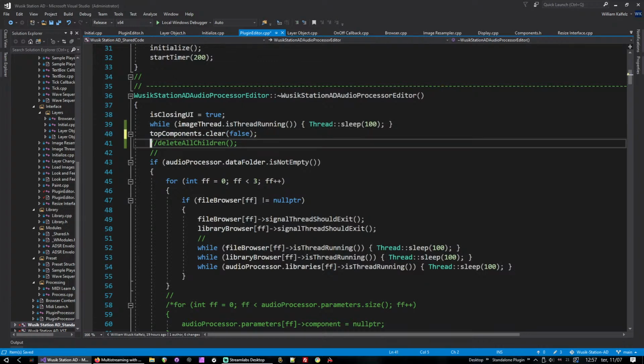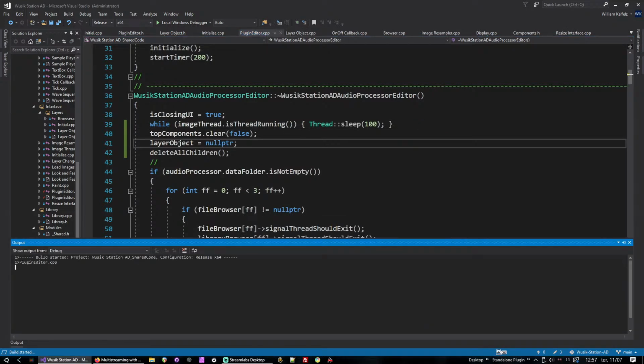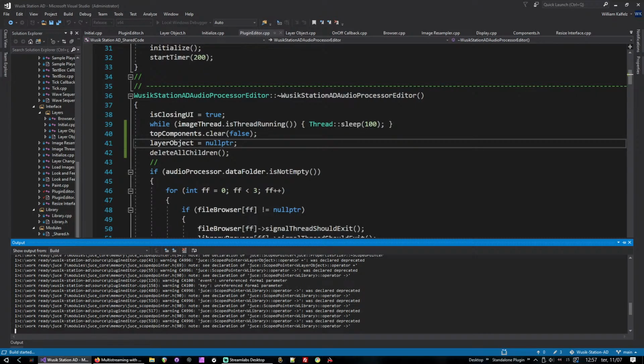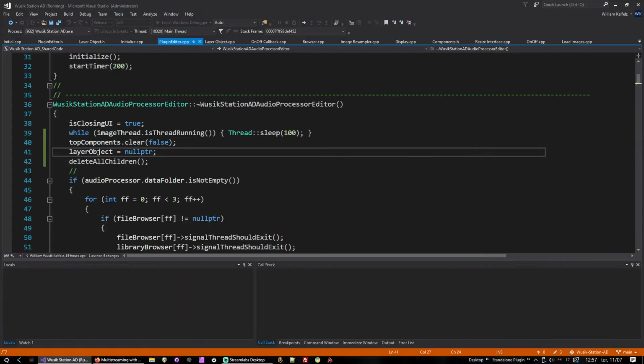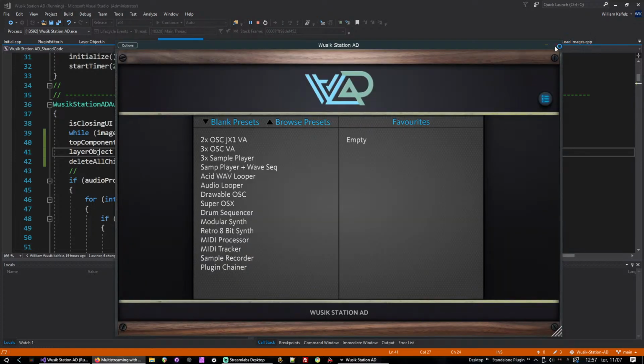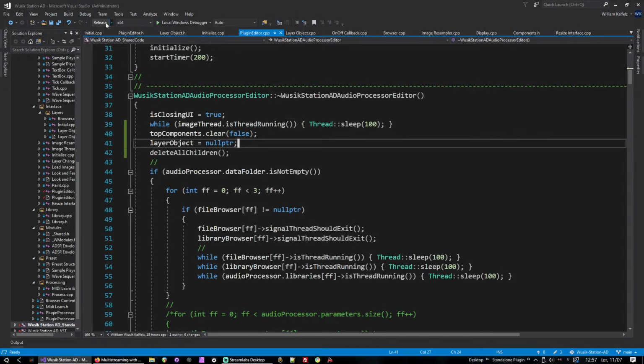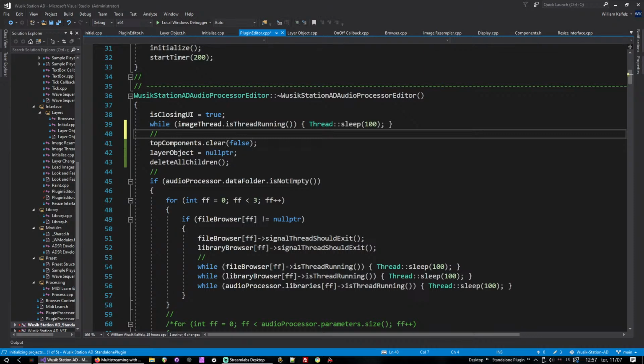So I think the order is wrong, so it should be something like that. Oh, it's still crashing. So let me debug that and see what is actually going on in here.